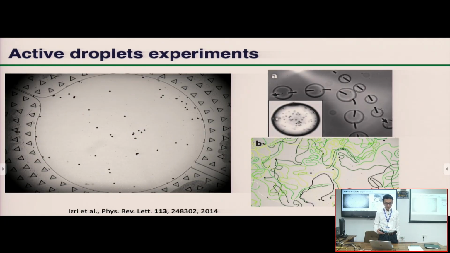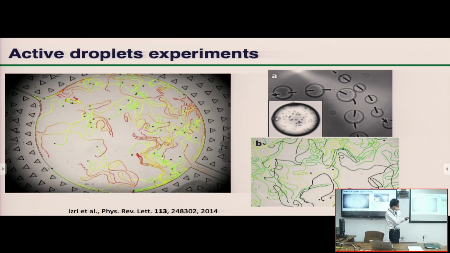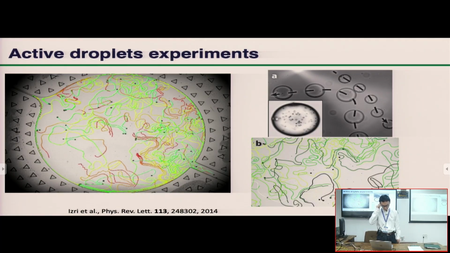Okay, so we'll look at one last system that's common out there, especially in the last couple of years, that people have done: active droplets. So it's a droplet, some kind of liquid, put in another solvent, and then the droplet is going to self-propel in some fashion. Here's an experiment; I'm going to explain later on what kind of droplets we have here.